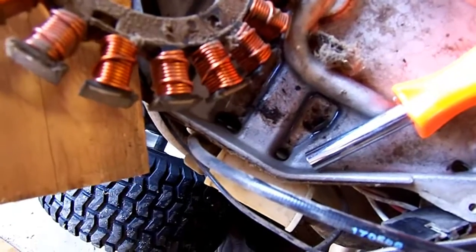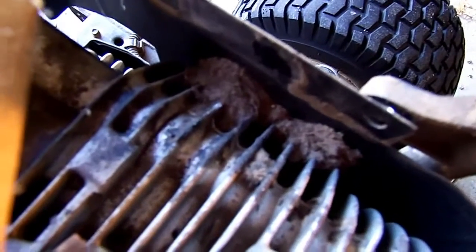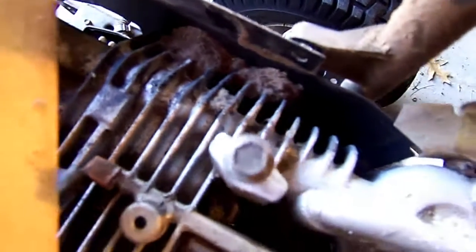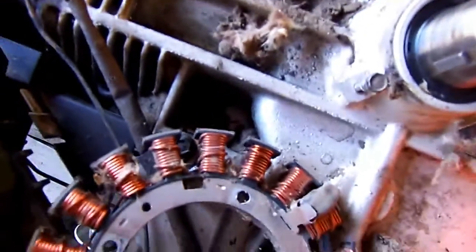I wanted to take it apart because things just don't make sense. I do have fiberglass stuck in between here — I already started cleaning some of it out. I don't really see anything wrong with the stator; it's not melted that badly, not shorted to ground, nothing obvious melting on it. My big problem with this motor is mice got in and packed fiberglass all between the cowlings. The fiberglass is packed everywhere and in the fins. I thought I'd gotten most of it out when I saw it happen that one year, but without taking the motor completely apart you really can't get it all.